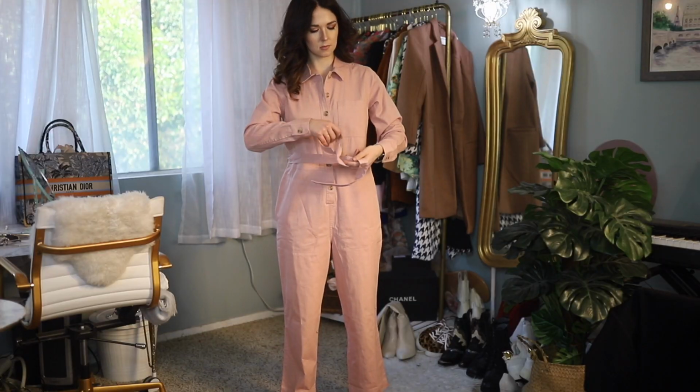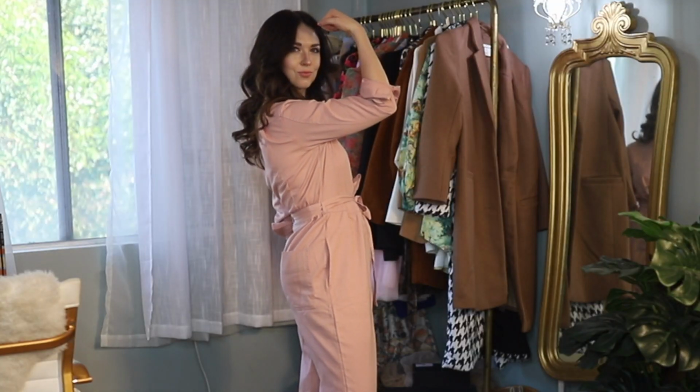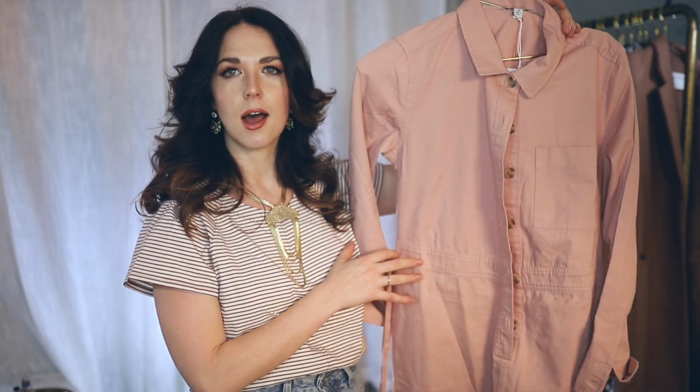Okay, back to the clothing. I love a boiler suit. Really, it's just a romper or a jumpsuit. It looks like you're a mechanic and you could be working on a car or a plane, kind of like Rosie the Riveter vibes. They had this color and they also had an olive green color in this.